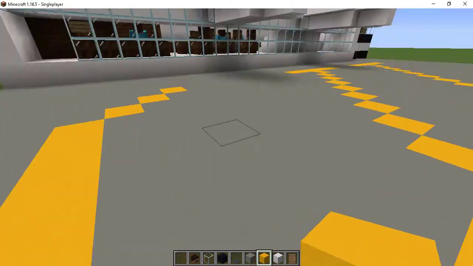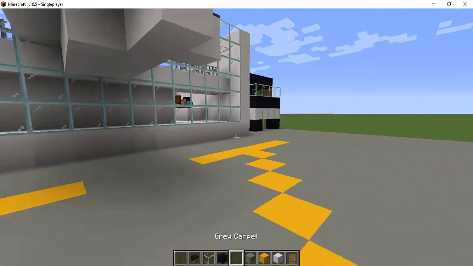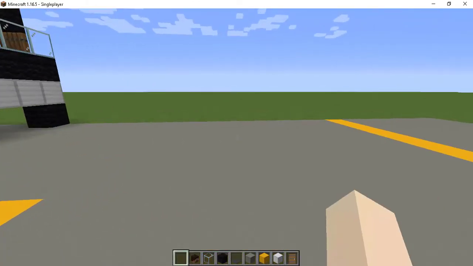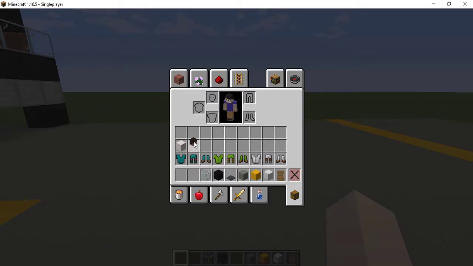And so here, that's good. Now let's get up to building the planes themselves. Yeah, so we'll need all of our inventory clear. We'll need some grey carpet, some iron blocks. We won't need black wool at all. No grey concrete needed. Of course not.